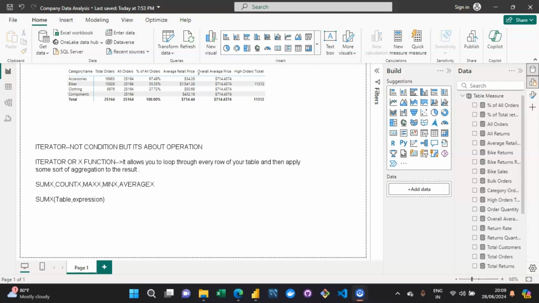And at the end, as the function name, you will be mentioning what exactly is going to be your iterator function. So whether you want to calculate the sum of all of the values, the count of all of the values, or max value or min value, whatever aggregation operation you want to apply with respect to each and every single row on which you have iterated through, that you will be mentioning as the function name, right? So this is something you can get via going forward with this iterator function.